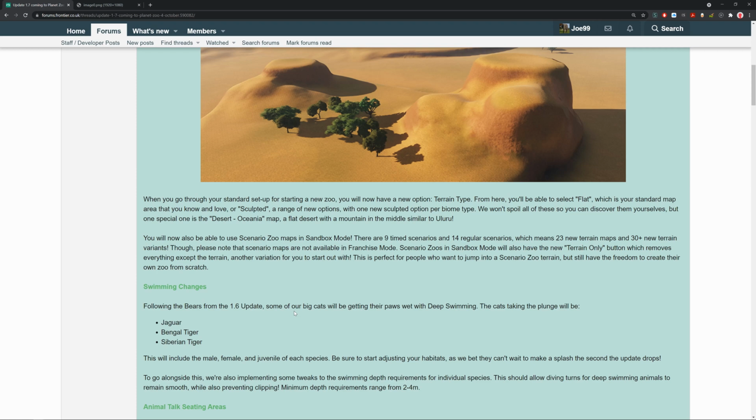That's so awesome. These diving mechanics will include the male, female, and juvenile of every species. Be sure to start adjusting your habitats, as we bet they can't wait to make a splash the second the update drops. That's so awesome. We're going to get swimming big cats. It's going to be great.